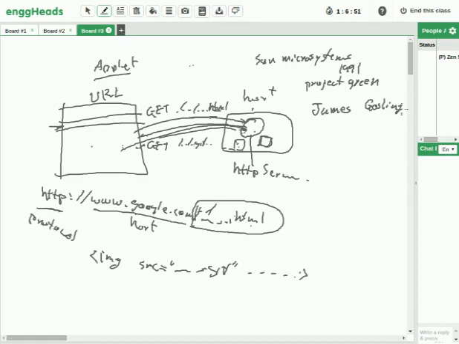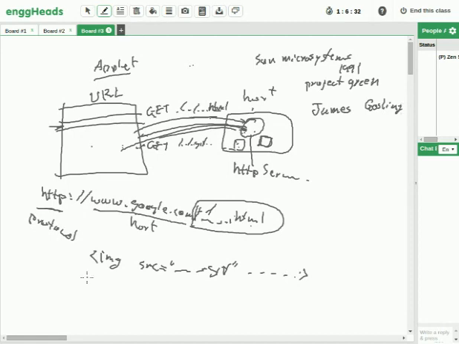So what Sun Microsystems did, let's talk of this, and then we'll talk about when they did this. They demonstrated something about applets. For demonstrating the applet, they said, we have an image tag, let's add one more tag.